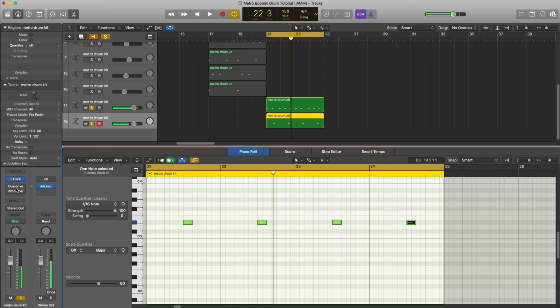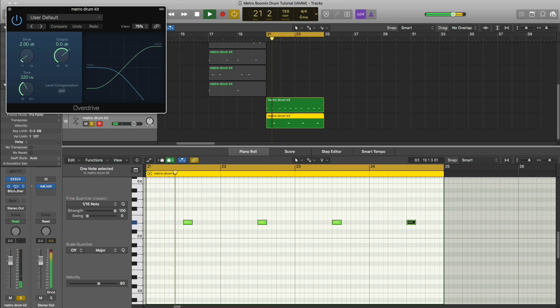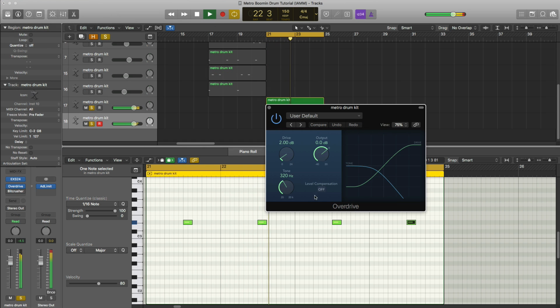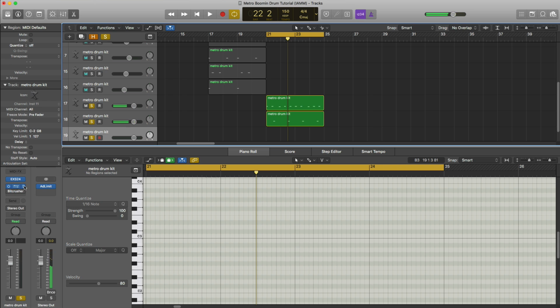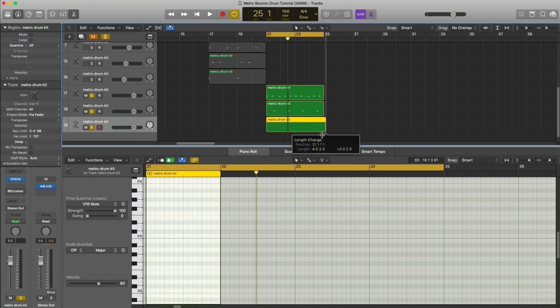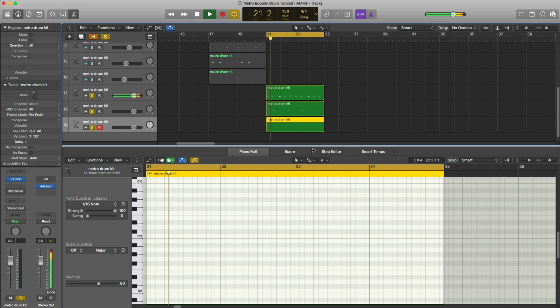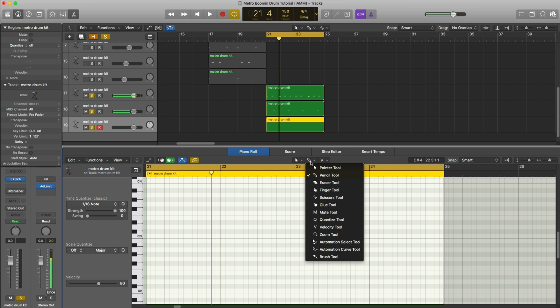All right, for this one, we're going to add in some overdrive as well. Make it a little bit brighter, just like that. Right, let's go ahead and duplicate this track and just bring in some hi-hats, and that will round up this pattern. Sort of a slower, darker Metro Boomin pattern, as heard in Don't Come Out the House.